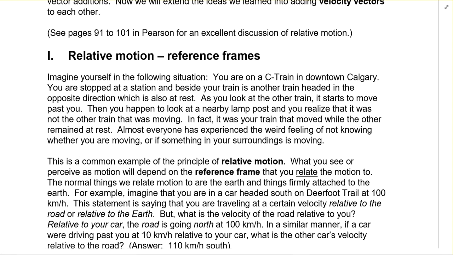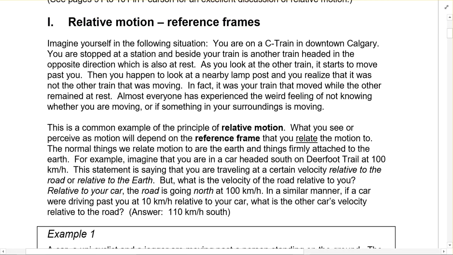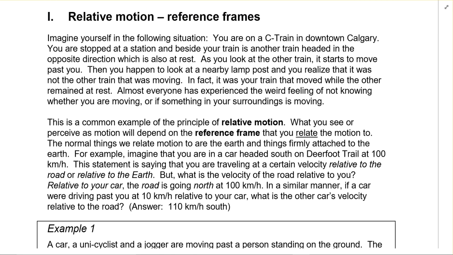Okay, but first we're going to talk about relative motion and frames of reference. So you guys can go ahead and read this paragraph here. But the general idea is that in order to talk coherently about how fast something is going, you always have to ask the question, yeah, but relative to what? An easy way to help people understand this is, if I was to ask you, how fast are you moving right now? You might say, well, Mr. Brown, that's pretty easy. I'm moving 0 meters per second or kilometers an hour or whatever it might be. And I'd say, okay, yeah, that could be true.